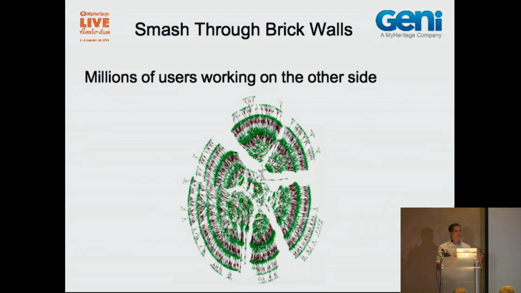Even if it's not natural, there's other ways to get help. So if we have a Geni user who's from the town where your family came from, you may be able to reach out to them and ask for their assistance in researching your family. And I think you'd be very surprised at how helpful people are willing to be.